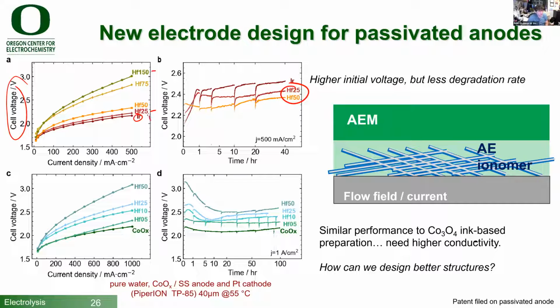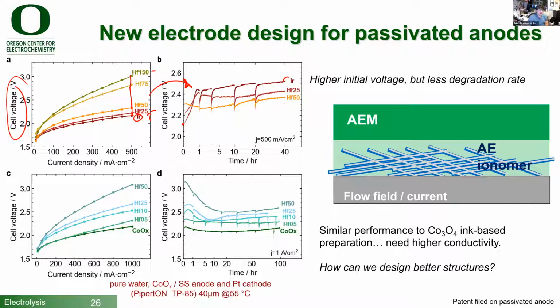If you put a thin layer, I think this is about 5 nanometers or 3 nanometers of hafnium oxide, you pay very little penalty in performance, but it does get a little worse. And it gets worse and worse if you make it very thick. But then you look at the durability data, it's actually dramatically changing the shape of these curves. If you have just iridium, it starts at a lower voltage, but boom, it degrades very fast before it stabilizes. And essentially what you're doing is you're eating up all that ionomer, and this is completely unacceptable.